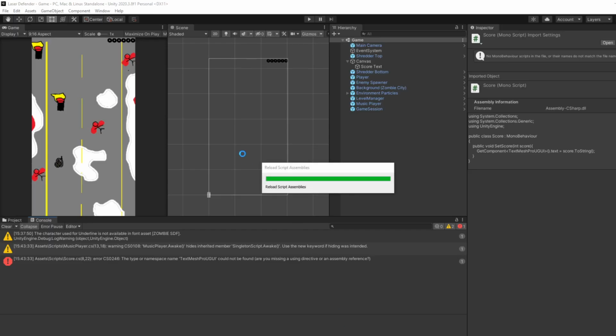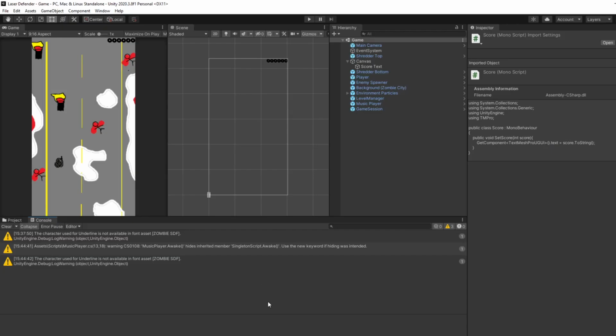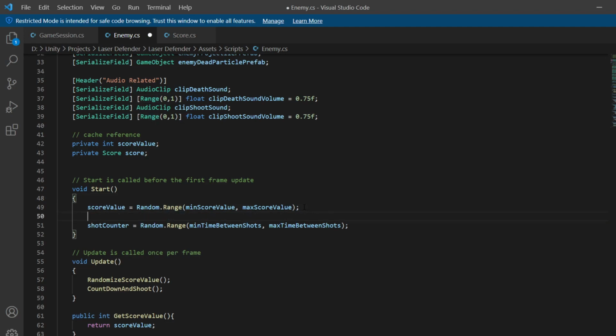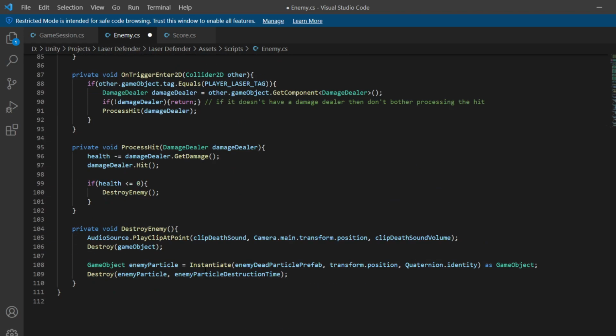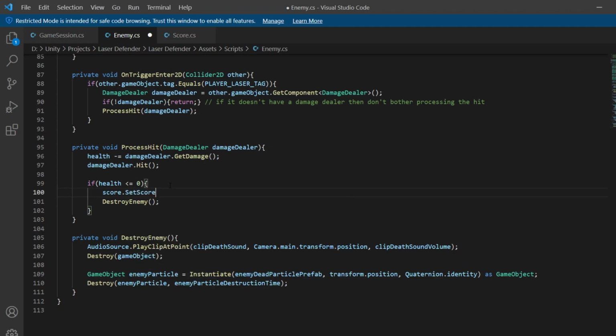Save that. Run this. There you go, SetScore. So first find an object: score equals FindObjectOfType score. And then, yeah, I think that's fine. And then just say score.SetScore, and we just need to pass in the score value.